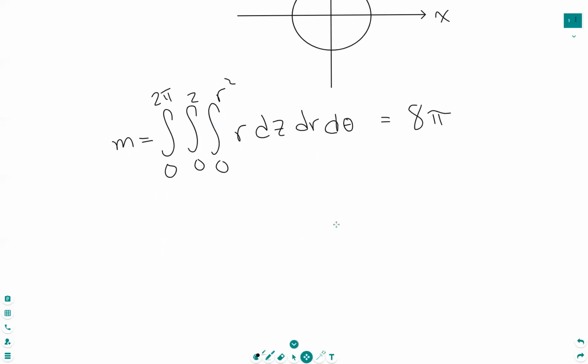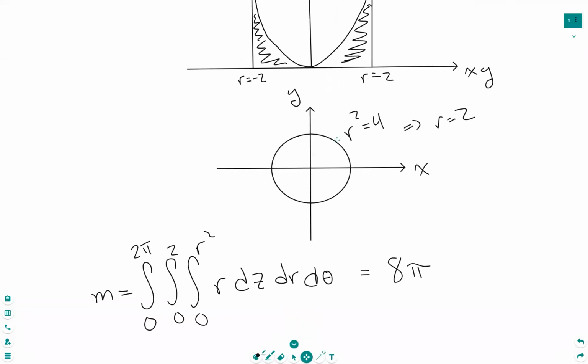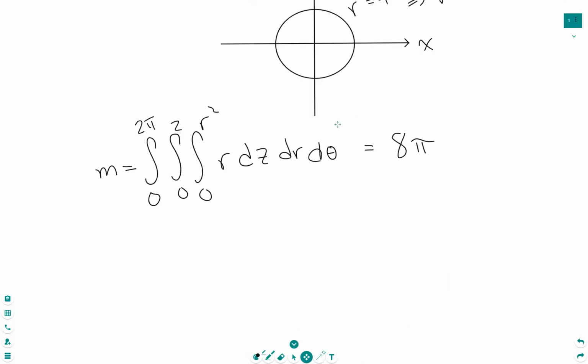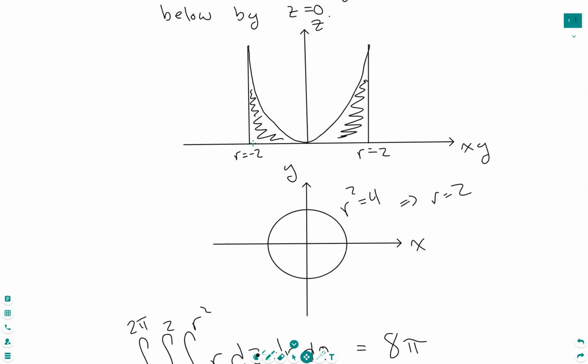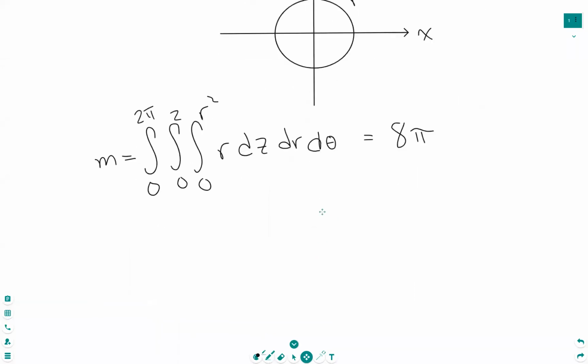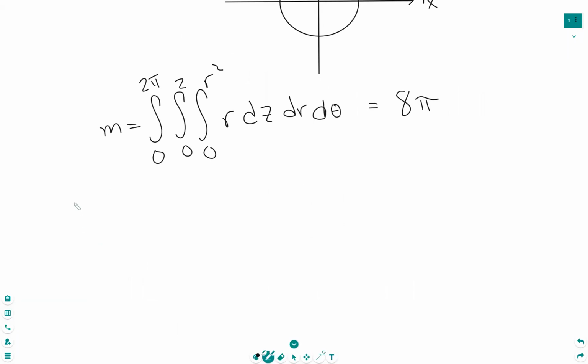Okay, again, let's put our engineering hats on. Can we save ourselves some work? Think about this object for a second. It's symmetric, basically mirrored across the x-axis and the y-axis. And it has uniform density, meaning there's the same amount on each side. It looks kind of like a weird flat bowl. And if a bowl has uniform density, its center of mass in the xy plane should be the origin. So by symmetry, we know that the center of mass, at least in the x and y coordinates, is 0. So we need to find the z bar.